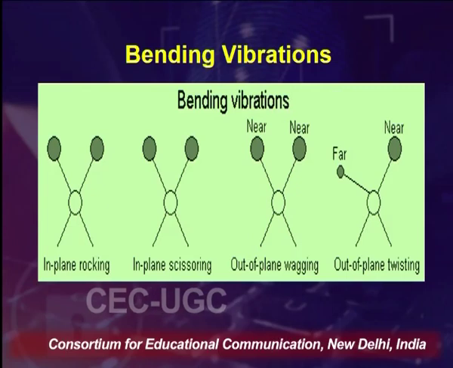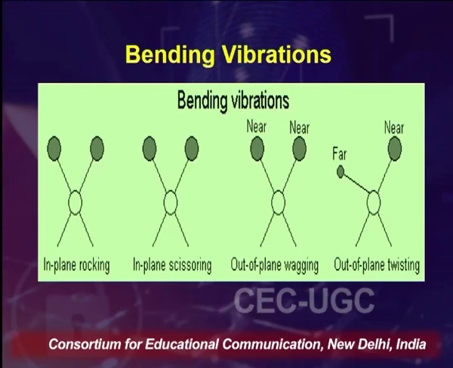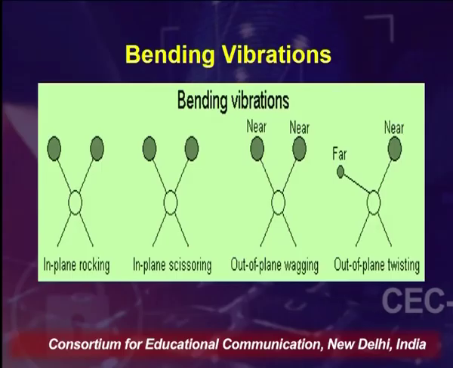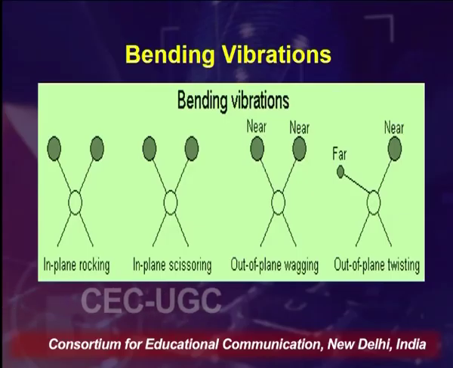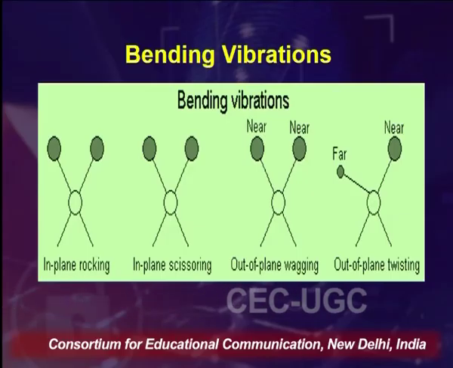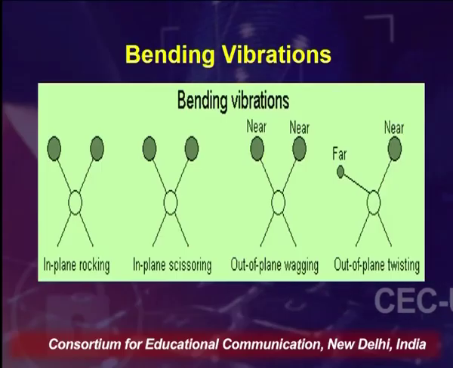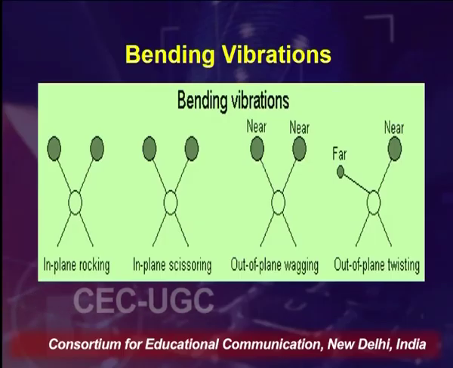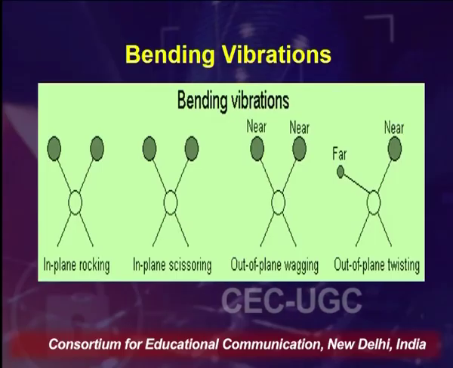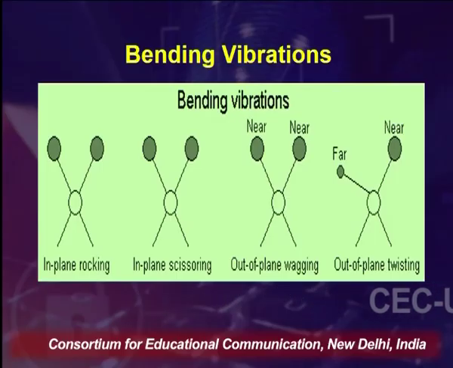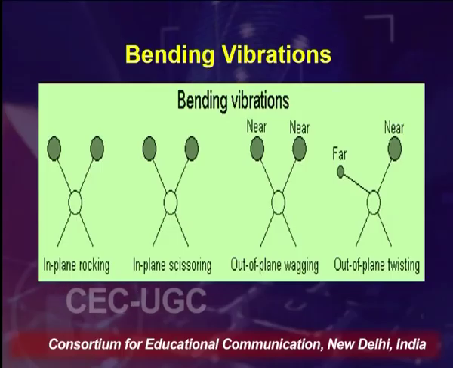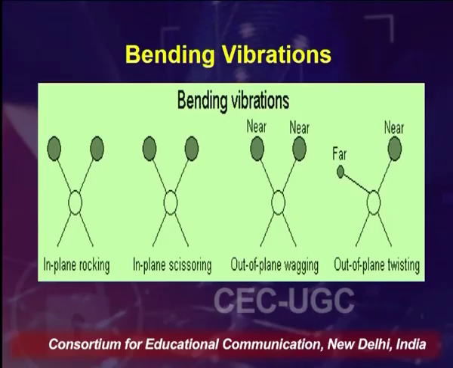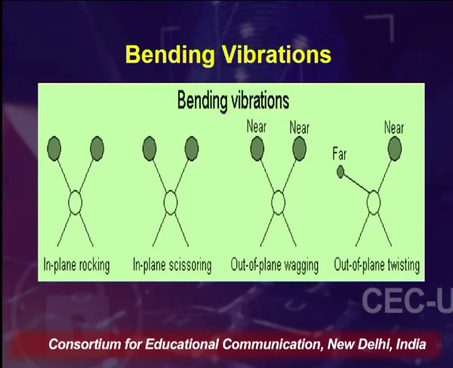When we consider different regions of the IR spectra, maybe the near IR region, the mid IR region or the far IR region, they are determined on the basis of different wavelengths. One such region is known as the fingerprint region. Why do we call a specific region the fingerprint region? Because the molecules analyzed under that region provide us the fingerprint of that particular chemical substance present in the specimen.